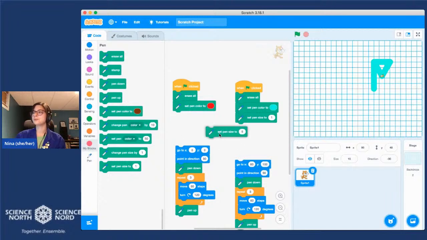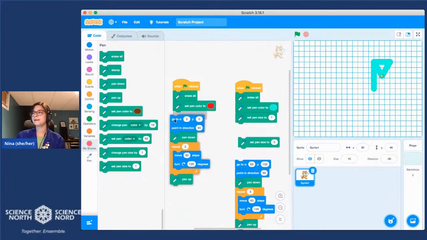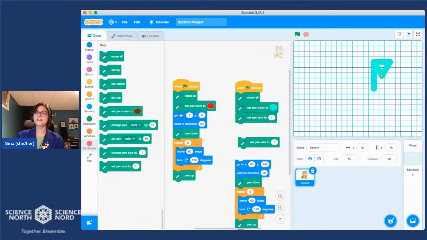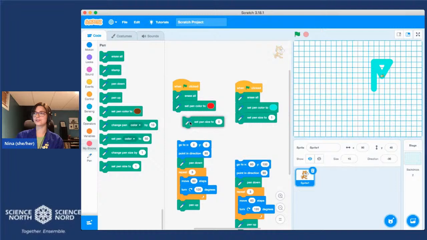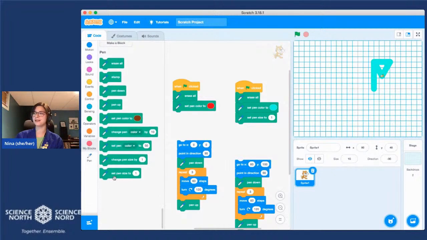To switch out which block is in your program, it's just as easy as grabbing the block below the block that you want to move and dragging it downwards so that you're separating out your program. And then you can separate the block that you don't want and just drag it over to your library to remove it. The one that we actually want is this very last block here that says set pen size to 1.